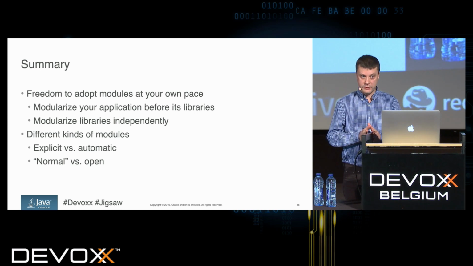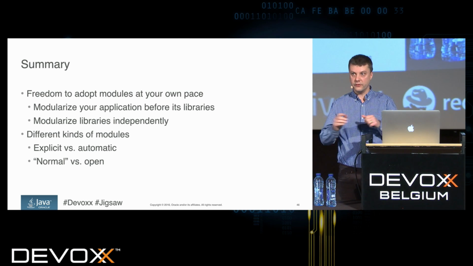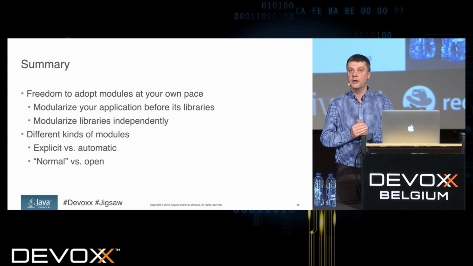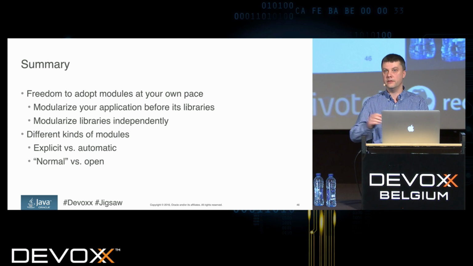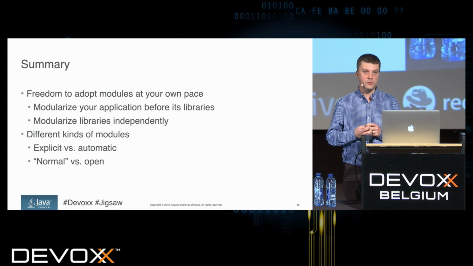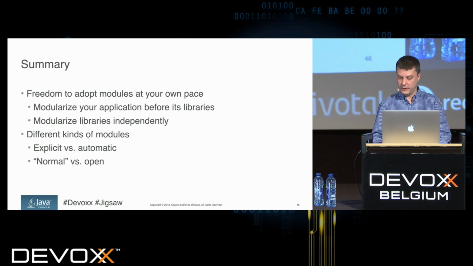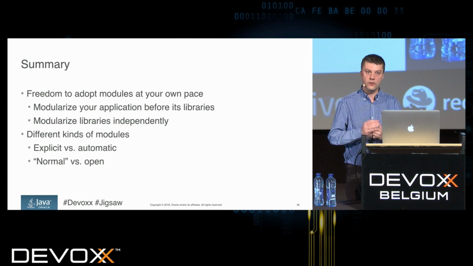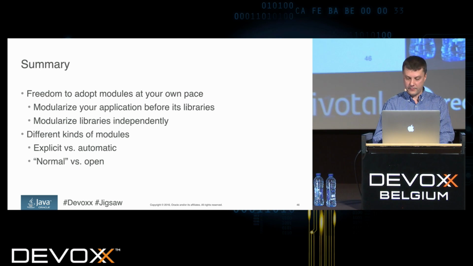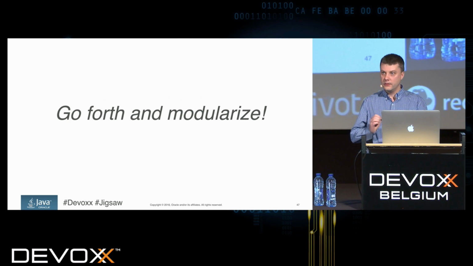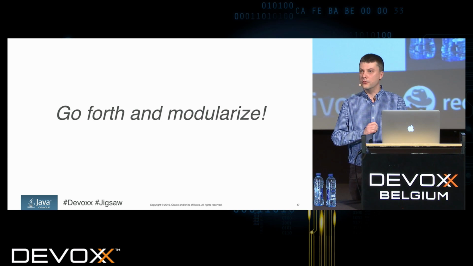We didn't go into a huge amount today on normal modules versus open modules. When I say normal modules, in quotes, I really mean modules that just have module, space, the module name, versus the open modules, which are essentially open for deep reflection by frameworks. Mark touched on it, and maybe another day we might do a presentation on what this actually means, once this is more baked. But I hope you've got a flavor for migration and the different types of modules in the module system. So we'll end with one final sentence on the slides here. Go forth and modularize.